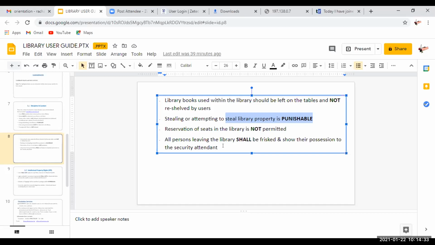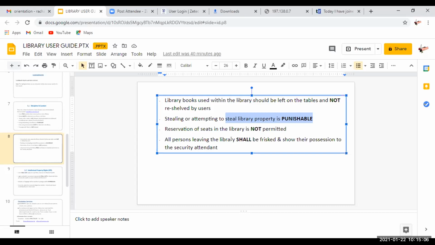We encourage our students to buy books for their own personal studies. If you buy a book and you want to use our library, you are most welcome. You can come with any book that you have bought outside, maybe a newspaper or a periodical, and use it in the library. When you are leaving the library, the guard usually asks you to show what you are leaving with. He will pick the book and check inside and find that this book does not belong to ZTech University Library, and he hands the book back to you.